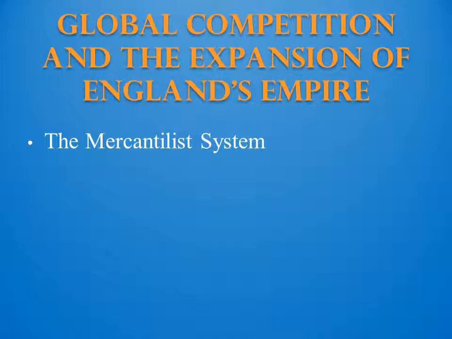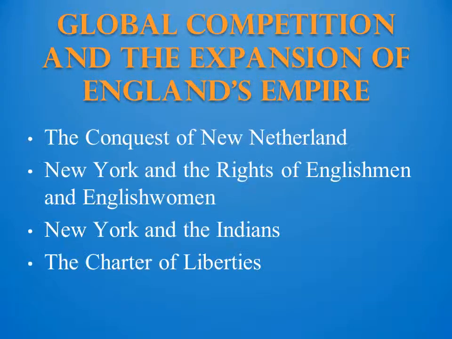The Navigation Acts of 1651, something we mentioned in Chapter 2, were intended to get greater control over the world trade from the Dutch. What they required is that valuable goods produced in the colonies, such as tobacco and sugar, first had to be shipped to and traded in English ships and ports, and that most European goods shipped to the colonies had to be shipped through England. What this did is it enabled the government to collect taxes and allowed the English merchants, manufacturers, shipbuilders, and sailors to benefit from the trade. American colonist ships were considered English, and in New England, the Acts stimulated its considerable shipbuilding industry.